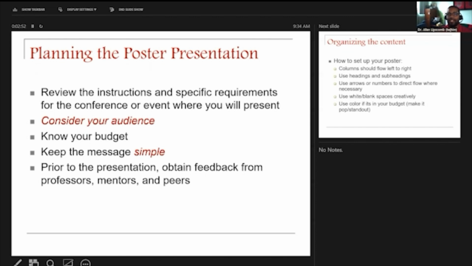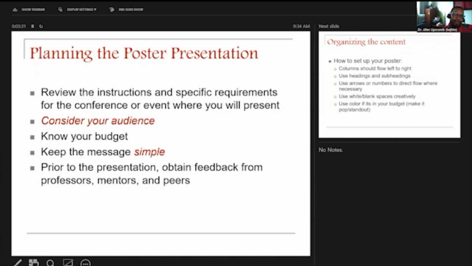Also, know what your budget is. And what I mean by that is many times you will have to fund your poster, right? To create and develop your poster. Now, there are times where you get certain scholarships or grants or funding that will fund your poster, right? It'll pay for printing costs and things like that. So you want to know, what is your budget? I encourage folks to do research on the front end around how much it costs to print a poster, and then where are some places where I can get my poster printed for a reasonable cost.